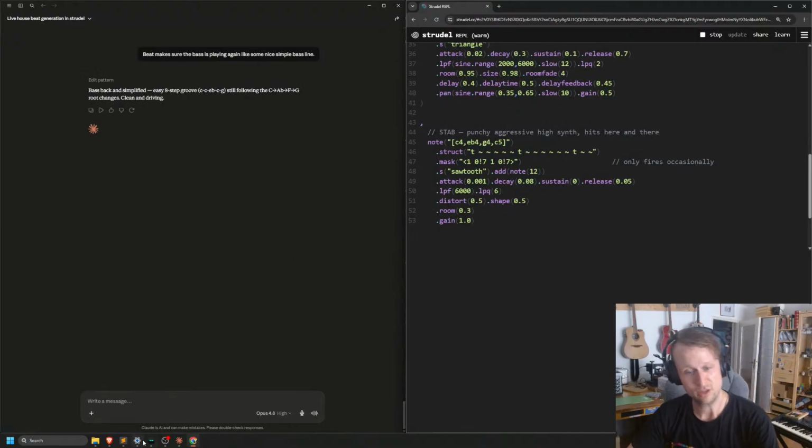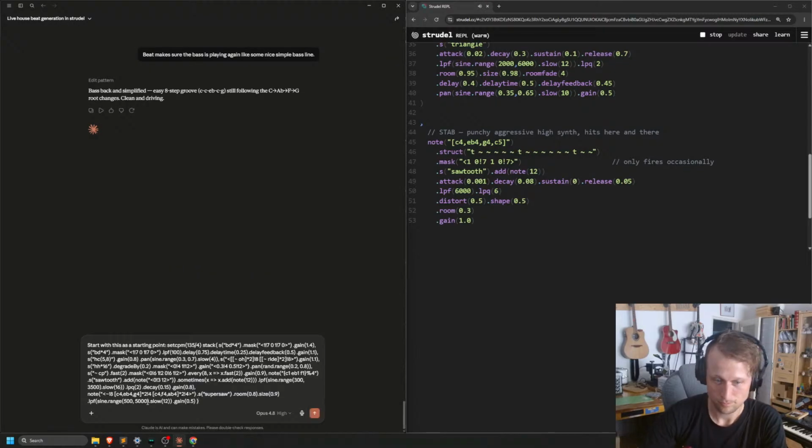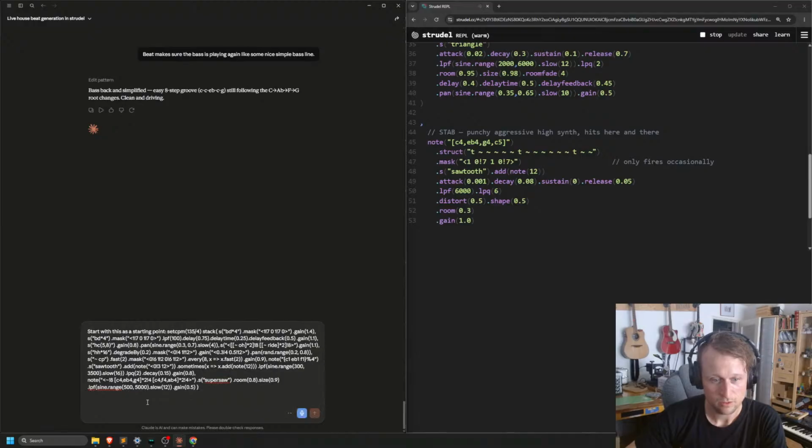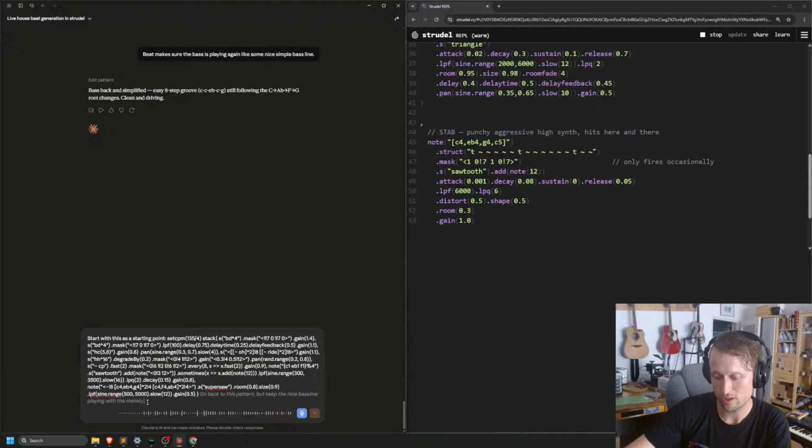No, that's not it. Go back to this pattern, but keep the nice bass line playing with the melody that's currently playing.